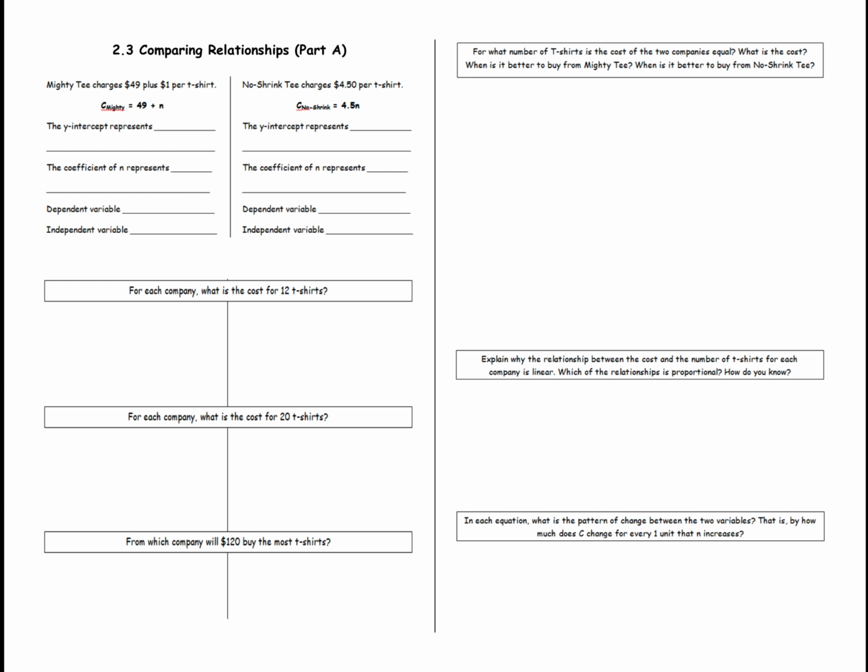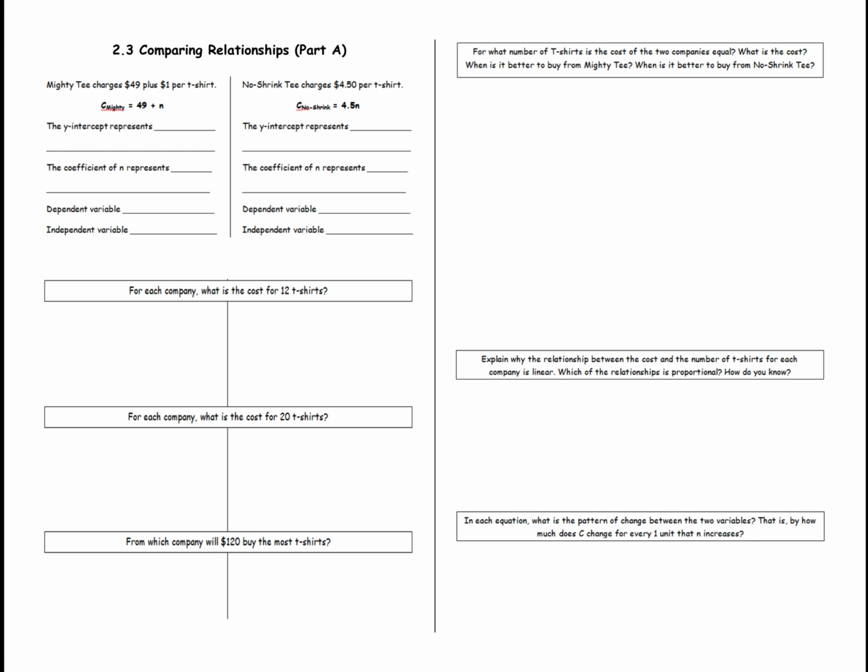You're going to notice that one of the companies is going to escalate higher and be more expensive, and one of the companies will continue to rise, but not at such a rapid speed. So when does that happen and how does that happen? That's what we're going to solve for today. You're also going to learn a few new vocabulary words today, and like I said, tomorrow you'll officially write them down, but today we'll just discuss them.